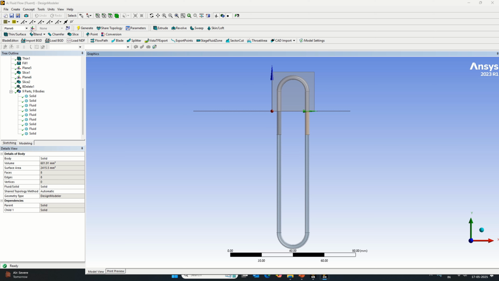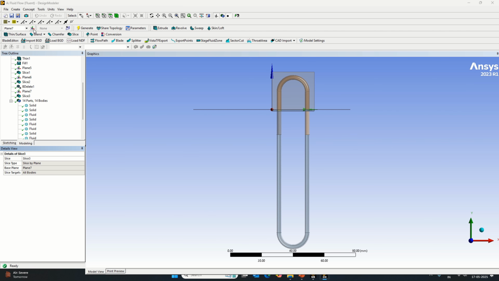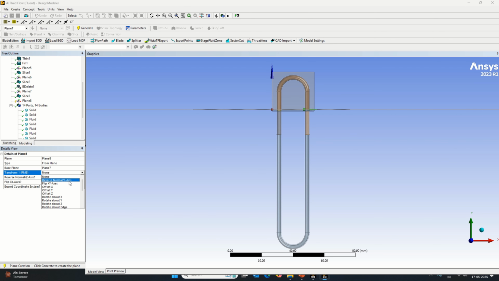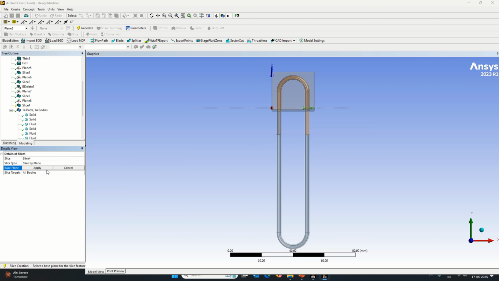Now from plane 6 I offset Z by 1 mm. Just generate, do the slice operation, apply, generate. One more time I will generate one more plane, offset by Z 1 mm. Why am I offsetting it by 1 mm? I want the thickness of the fin to be 1 mm, and that's why I am slicing the object at every 1 mm. So one by one we'll generate all the planes. Offset Z as 1 mm, generate, and do the slice operation.